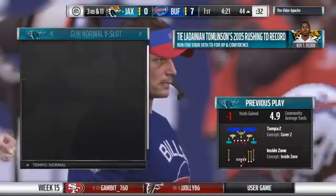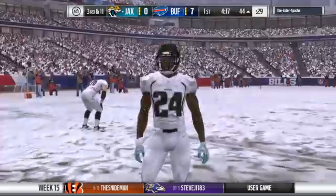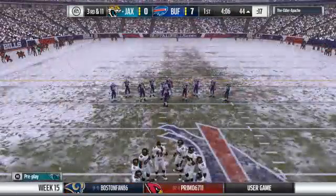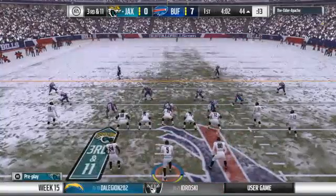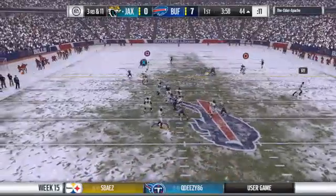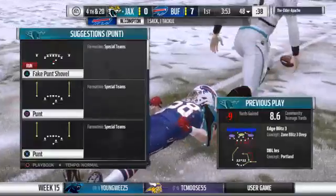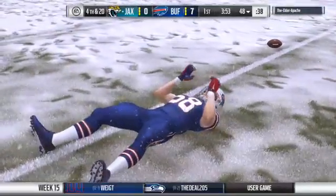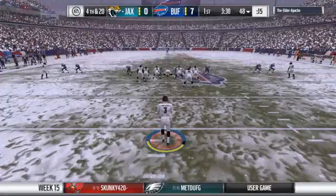I once had a defensive player in the NFL tell me, if I beat and dominate the guy across from me, I'm helping my team. But winning one-on-one battles is always a part of the game. But when you have good team defense, as we just saw there, one broken tackle, but he didn't get away because the rest of the guys arrived. And he's going to be taken down here. Back across midfield, 3 yards away from midfield at the 47. So on 4th down, the Jags send out Brad Nortman to punt.